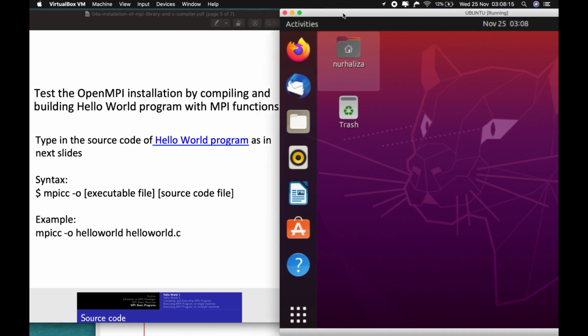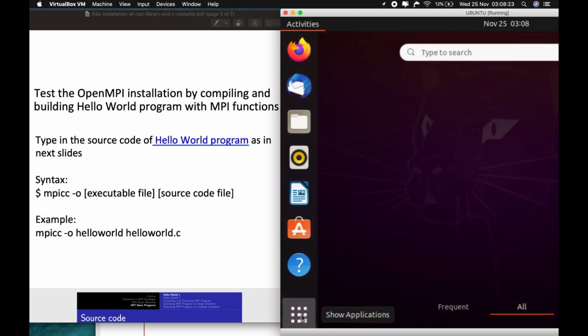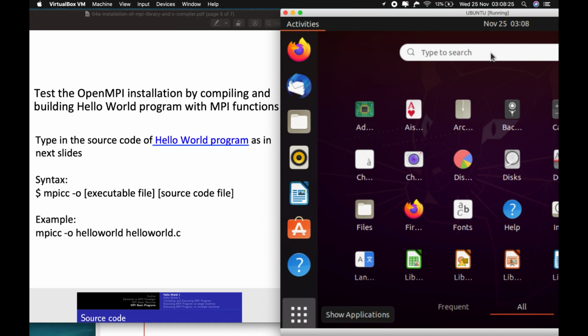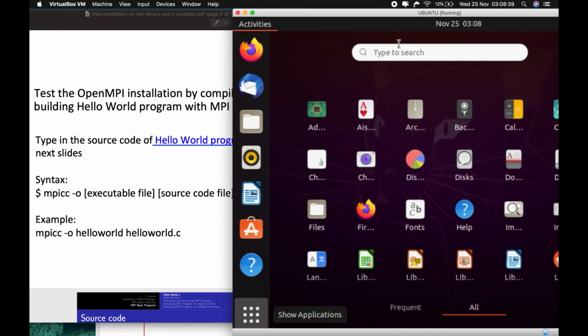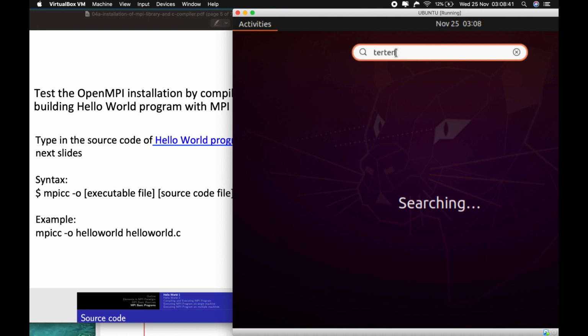So I can just show you the very simple source code for this video tutorial. So what I'm going to do first is open my terminal. Again, using VirtualBox is slower than using normal Windows.